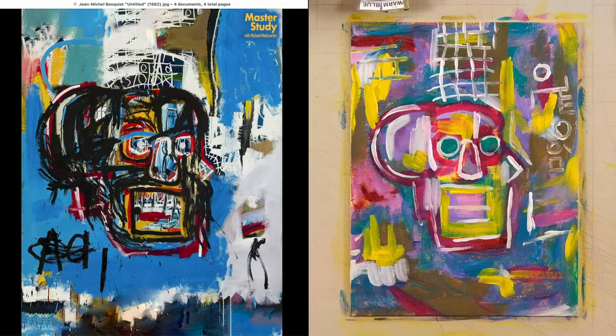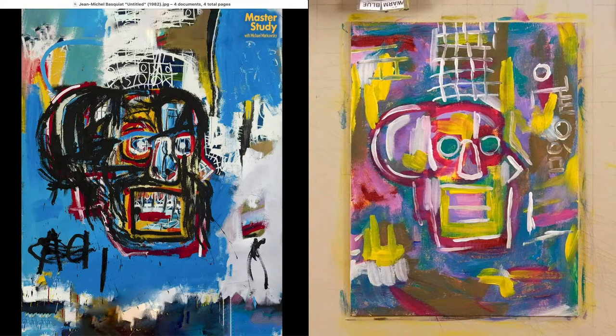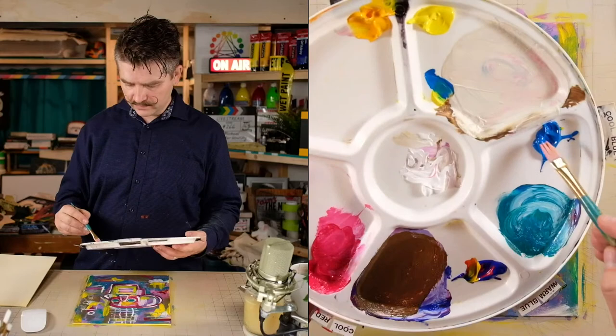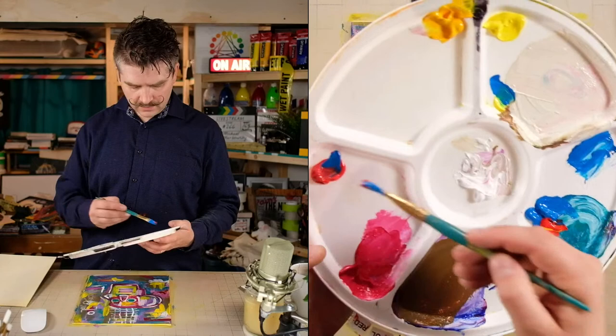Next, I think what I want to do is mix up a dark color. So I'm going to take my, where should we mix this? Let's mix this right here. Cold, let's mix a bunch of it. Cold blue, cold red, we mix together.